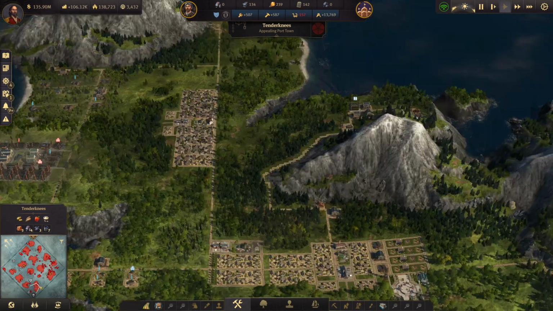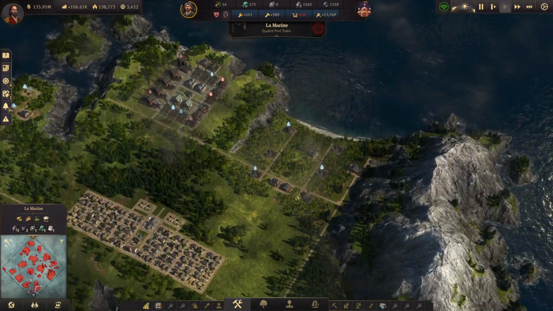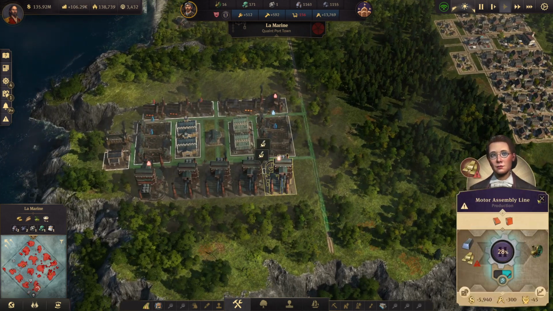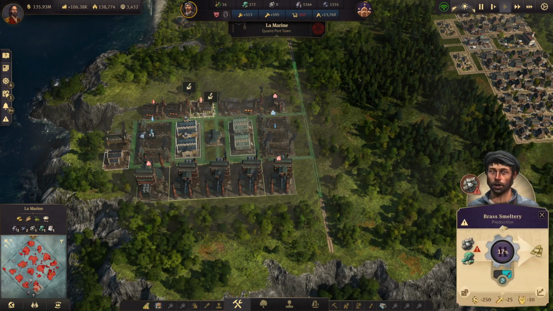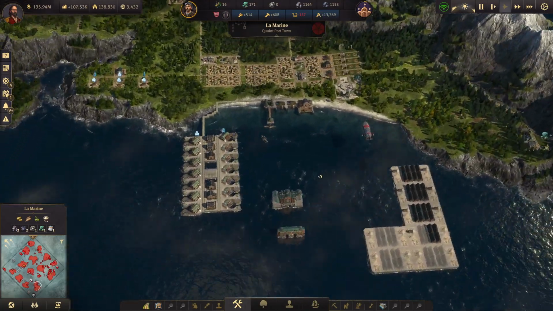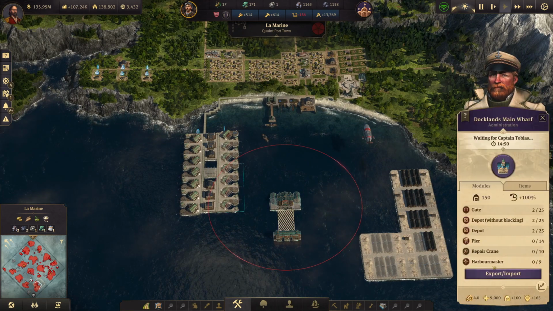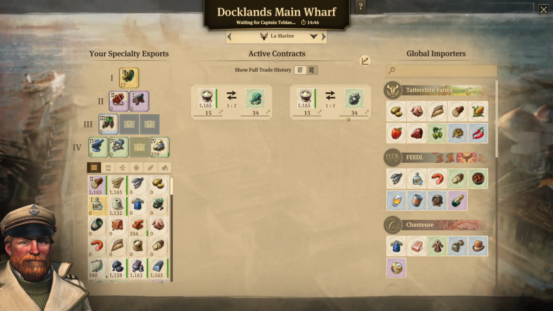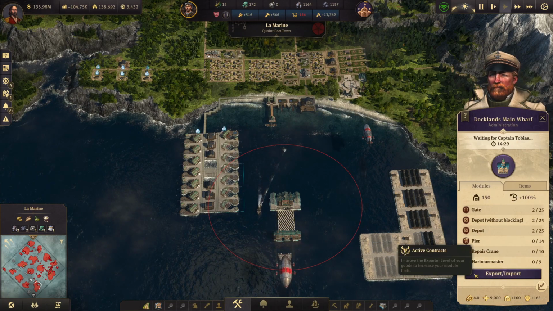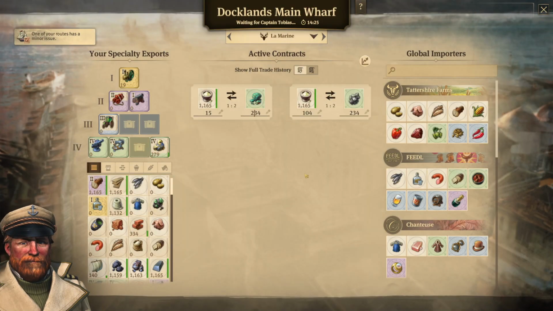So now some of our other lands, like La Marine. This is our motor factory. Do not mind the odd jet of steam. It's brass. We lack the requisite materials. All right, so we're going to need stuff. Okay, so 200, and then copper, yeah, copper. So we'll put 2 there.